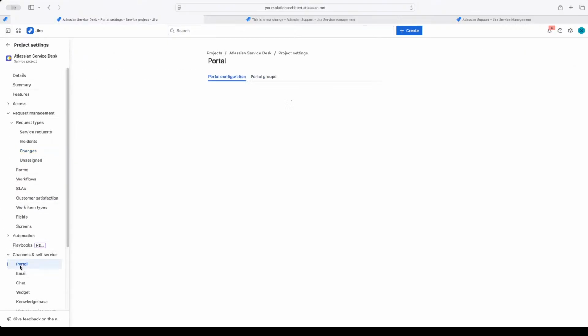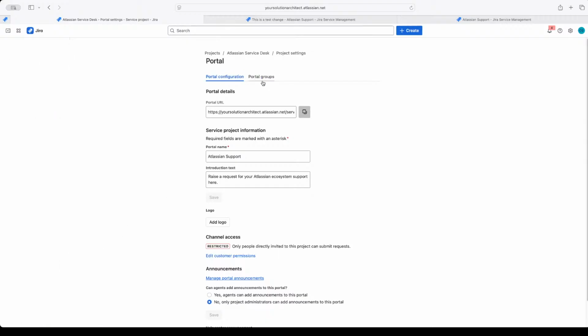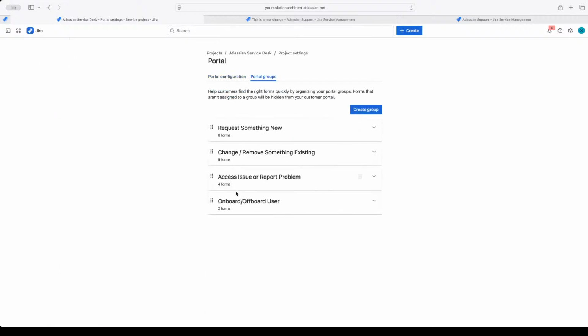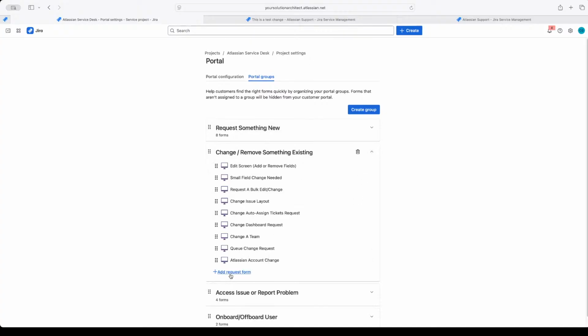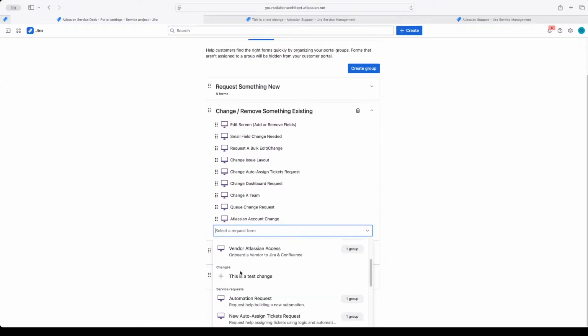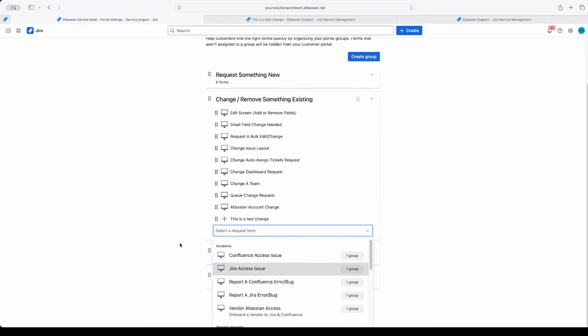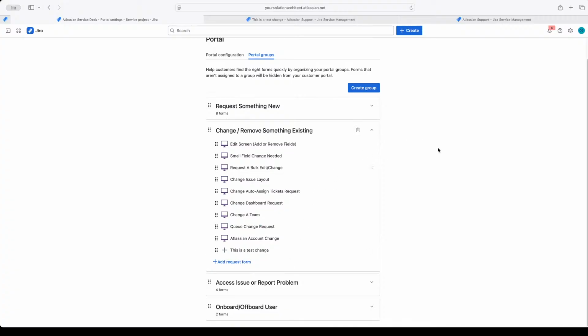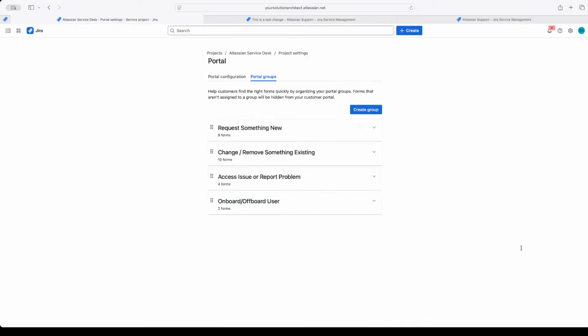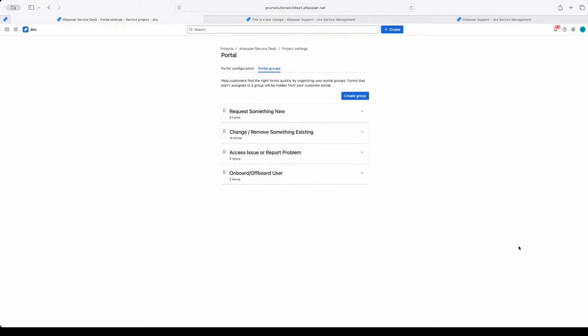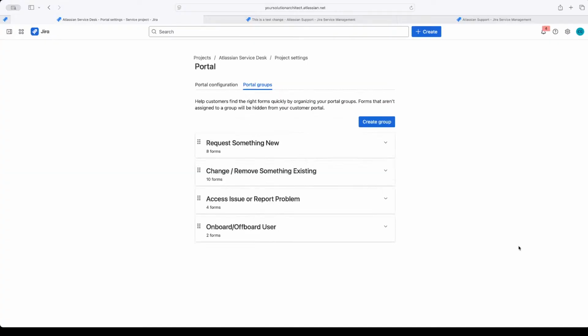So portal groups are kind of hidden here in this little tab, portal groups. So I can actually take that change request that I just made and put it here. Let's see if I can find it. I have it hidden. Yeah, beautiful. So I could put it in there for us, which is pretty cool. Now, once it's in there, I just want to make sure there's not a save. Okay, because sometimes there's a little hidden save in the corner.